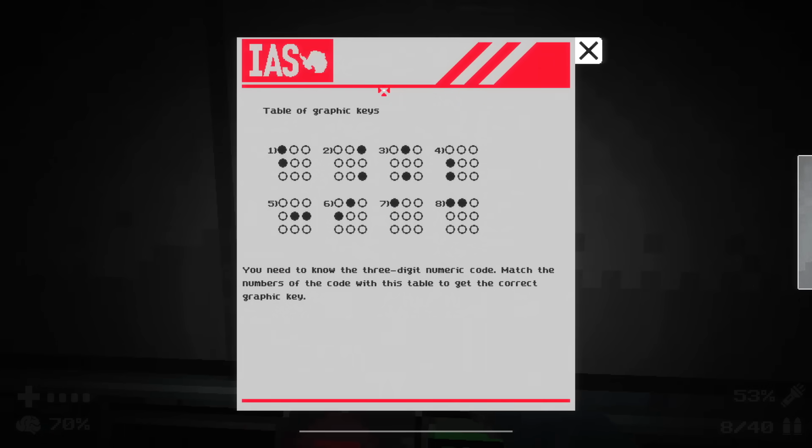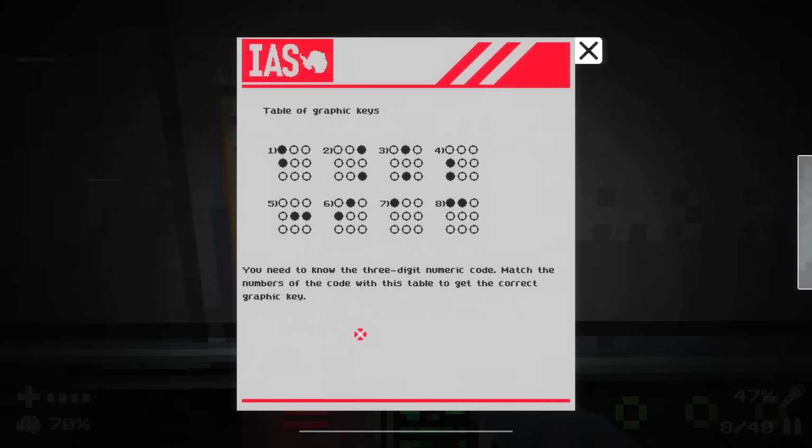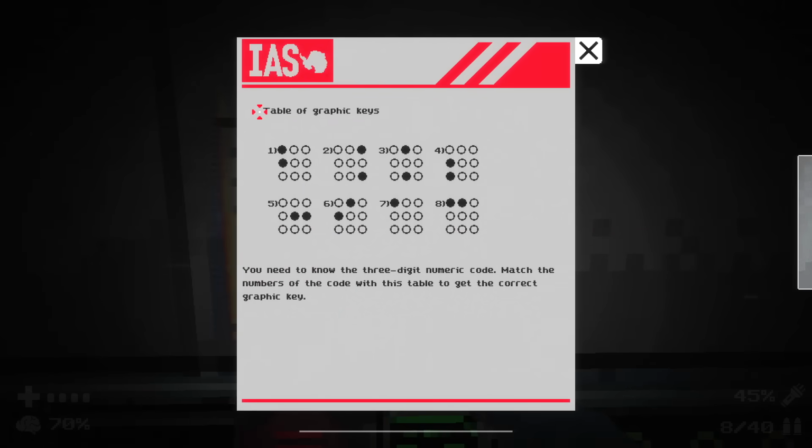All right, so table of graphic keys, 2, 4, and 7. So I thought you would just plug in the dots in the positions that they go, but that doesn't appear to be the solution here. Actually, I had it wrong. It was 257. Sorry, numbers move around on me a lot. Anything that has to do with a lot of numbers, I don't know, dude. I'm like number dyslexic. Numbers move around on me.